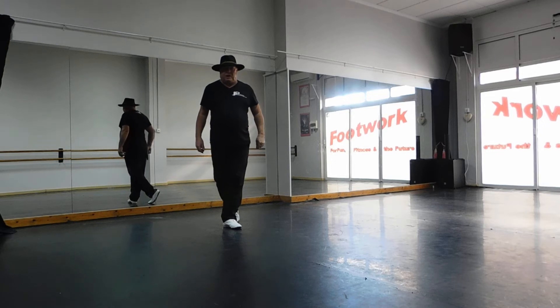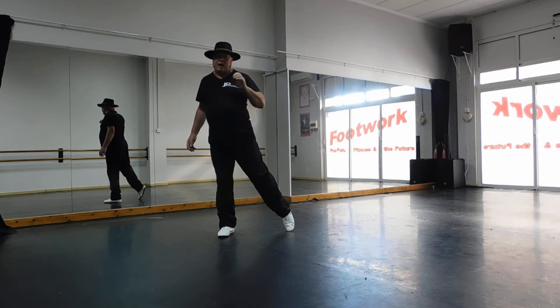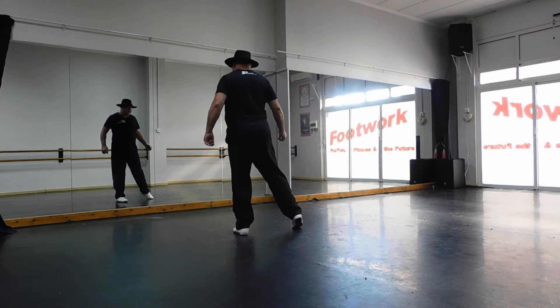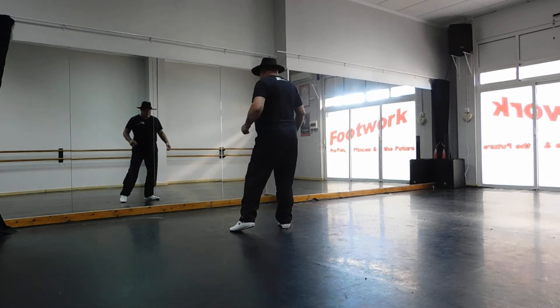On section four, you're going to step your right foot forward again, you're going to point your left out to left side again, make a half turn away over your left shoulder, bringing your left foot to right, and point your right out to right side. And to finish this little section off, you're going to do a cross rock: rock out, rock back, rock out, and bring your left foot to your right.